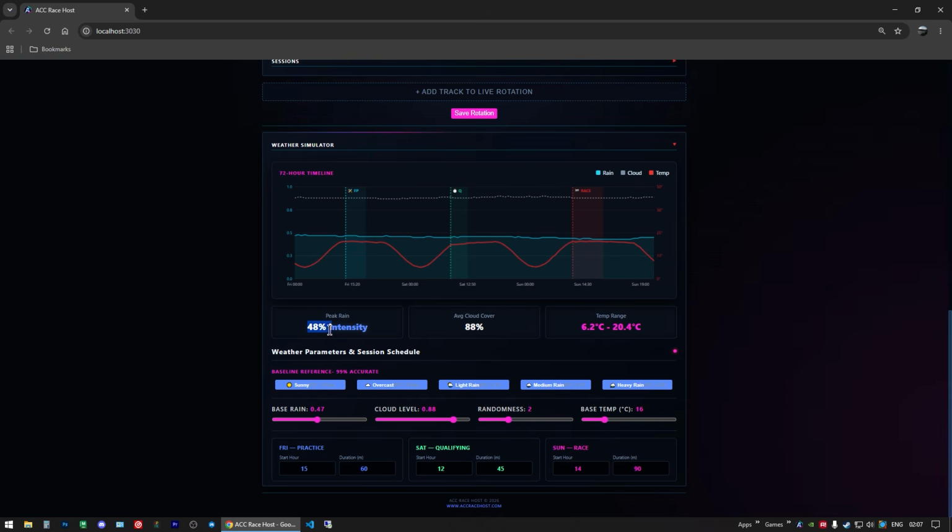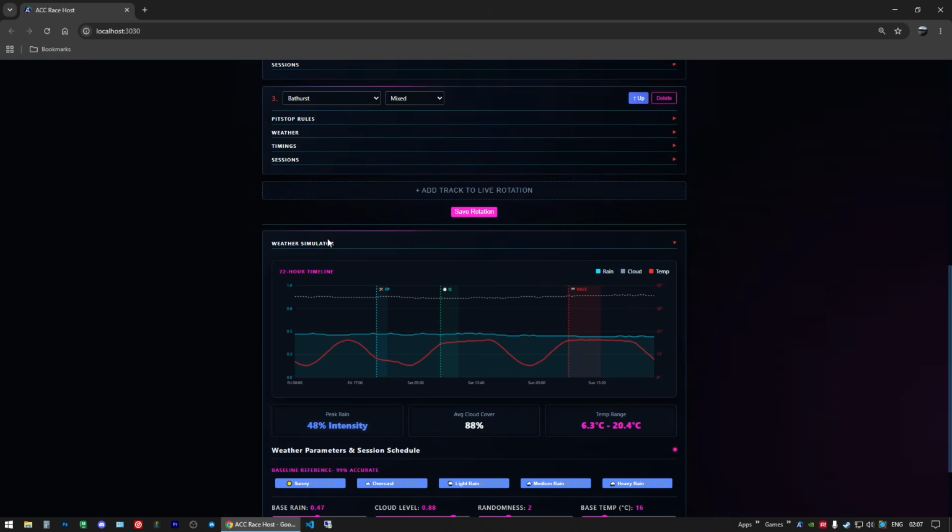And temperature also affects the rain and the cloud. So if we take the free practice here, for instance, and maybe put it up to 11 o'clock at night, you can see that instead of operating in this temperature zone, we're going to be dropping right down in temperature as well. That does affect the cloud and the rain level. It will affect the rain intensity. What it's really doing is affecting the cloud, and the cloud is then affecting the rain. So it's a kind of daisy chain effect. But that's the weather simulator.